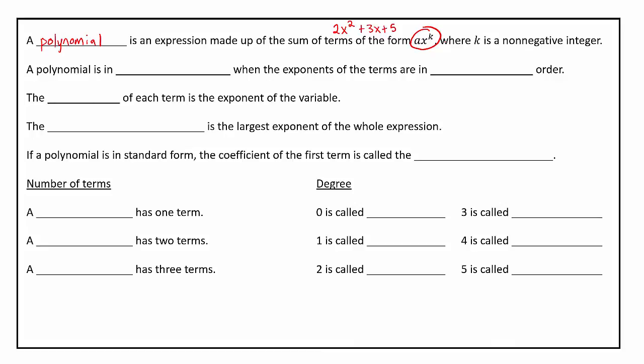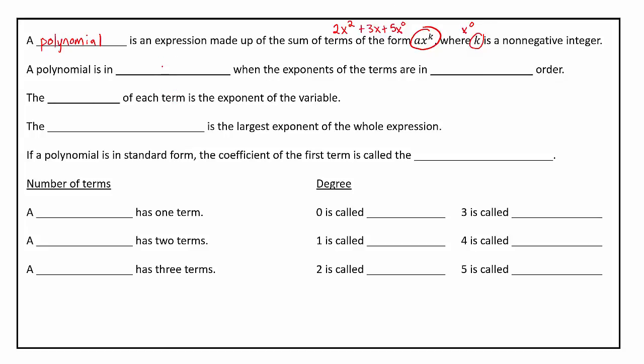All that really matters in order for something to be a polynomial is that we cannot have a negative exponent. So it says where k is a non-negative integer. So k can be 0 or a positive number. So I can have a term that has x to the 0, which is just 1. In fact, that's what this 5 has, is an x to the 0. Since x to the 0 is just 1, we don't write it because 5 times 1 is just 5. So even just normal numbers are really polynomials if we wanted to get technical.